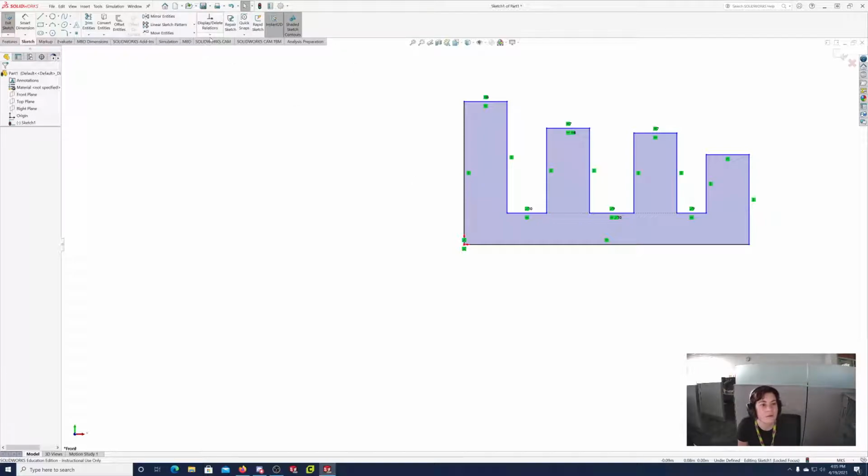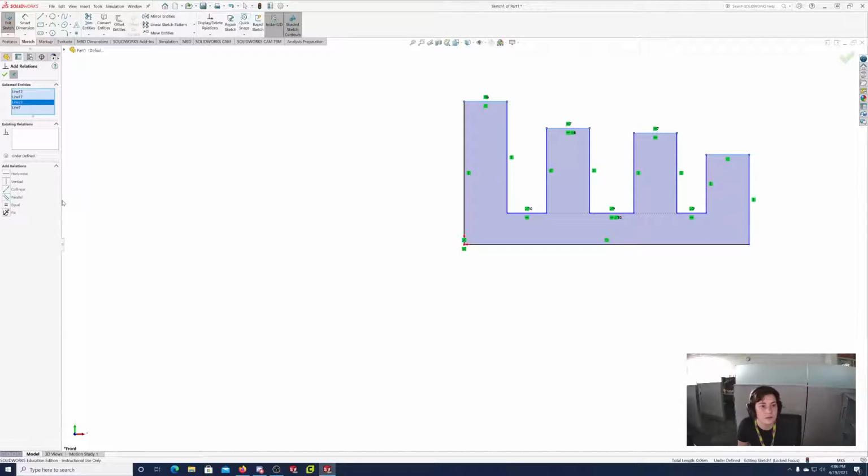So I'll go through and explain a couple of things I might have skipped. We're going to go to add relation. Once we're in this add relation tool, you don't need to hold down the control key or anything. You just select each entity that you want to show up in this box. So say it's these top 4 again. I'm going to just left click on each one and it'll show up in that box. So now you see they're all in this little blue box here on the left. And that's all there is to it once you're in the relation tool.